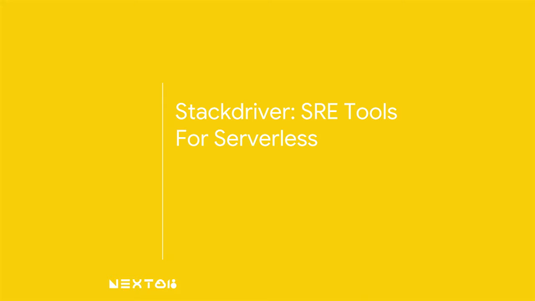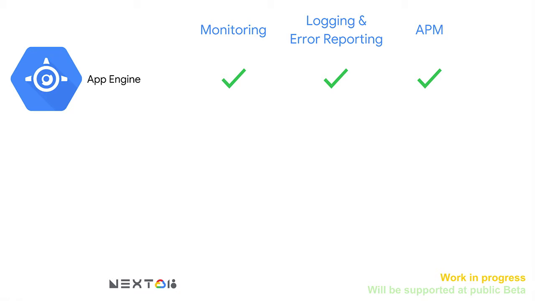So what tools are available for serverless from Stackdriver? So what are the columns? First is monitoring. This is basically your metrics, whether it's coming from the infrastructure or custom metrics coming from the app. It could be uptime checks, it could be log counts, but all these metrics are stored. They're queryable. You can set alerts and notifications on them, create incidents when they go out of whack. And so that's the core piece that you expect from a monitoring solution. Then there's logging and error reporting. Logging is collection of logs.